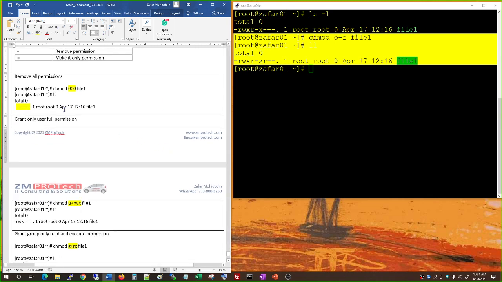Remove all permissions, you did 000, or we could do it the other way too. I'll show you at the end.